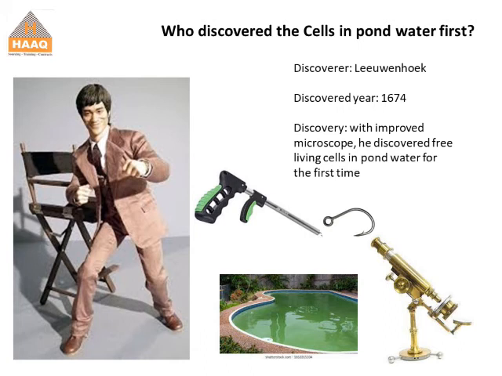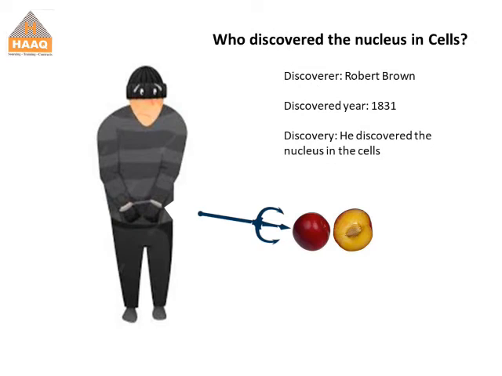Yes? Good. Now connecting the sequence from 2 to 3, there were free living cells in the pond water. Suddenly one trident came and hit one cell. And the person who was holding the trident was again a robber, and he had a face mask which is brown in color. So he is obviously Robert Brown, you know. Discoverer is Robert Brown. Yes. So don't forget that. So Robert Brown is coming in sequence 3.